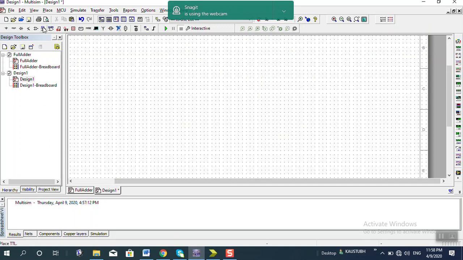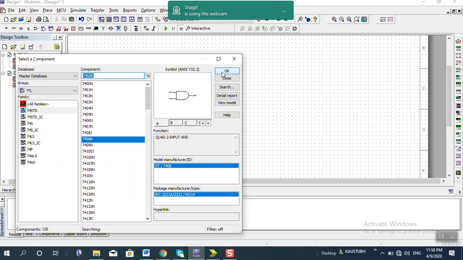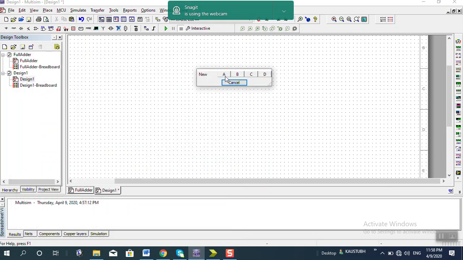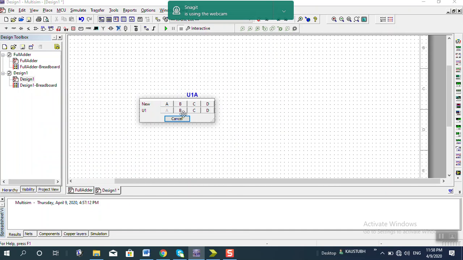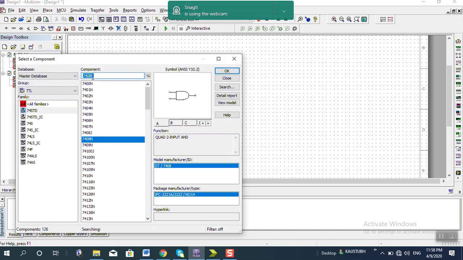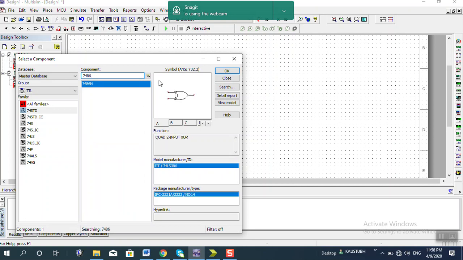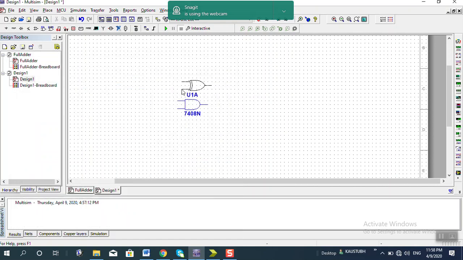Here we are going to first design a half adder, and we know that the half adder is one AND gate for the carry out and one XOR gate for the sum output. This is your sum and carry.